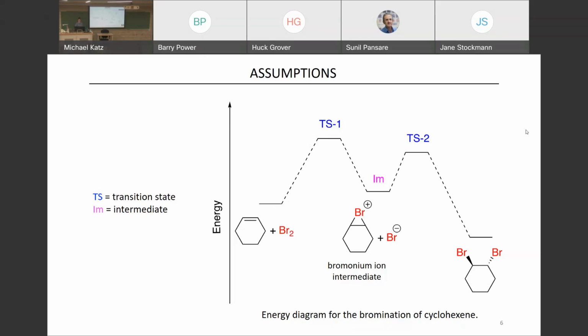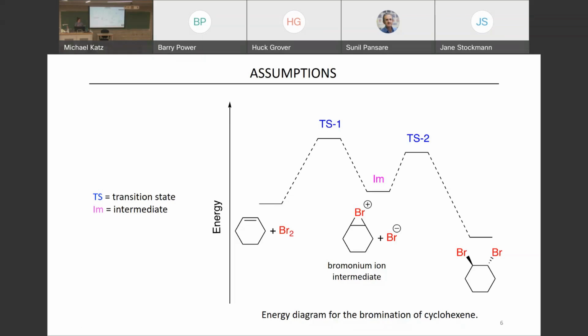Right. So, for example, this is the bromonium ion intermediate, right? So we might measure the distances between these two atoms, this carbon and this bromine, and they should be pretty much the same. But the transition state would resemble this structure here. However, the distances would be bigger, since this bromine is still approaching. It's not exactly bonded yet. So there will be those dashed bonds there. So that would be the transition state.